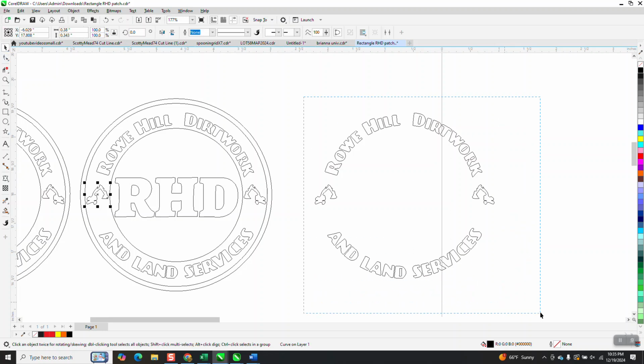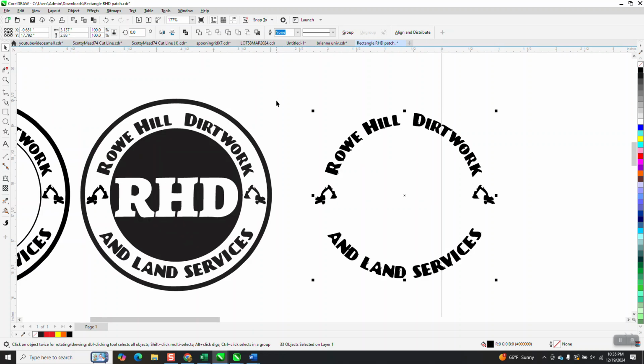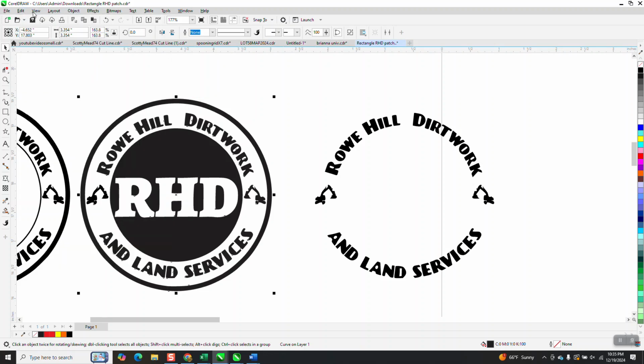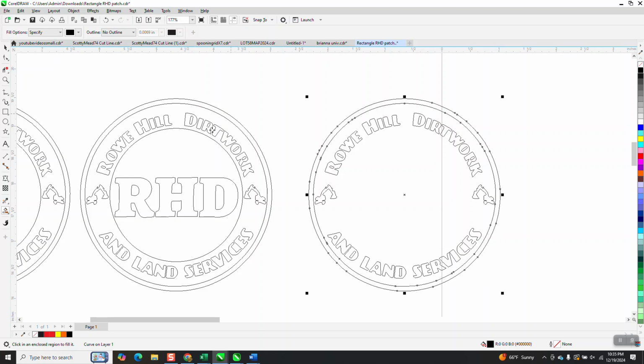Then you can take all these, go back to view and enhance, and they're black. Then you could take this ring and nudge it over. Whoop. We got to go, let's go back to Wireframe. I didn't used to use Wireframe, and now it seems like I'm using it all the time. I'm going to fill that in, and I got that.